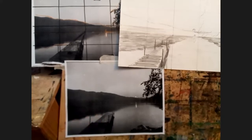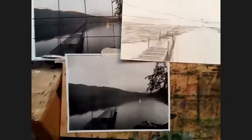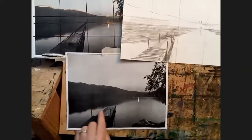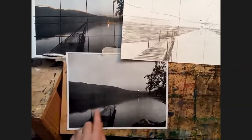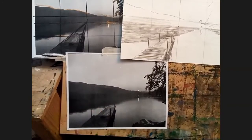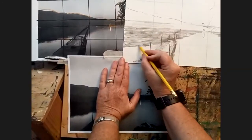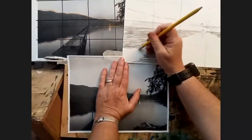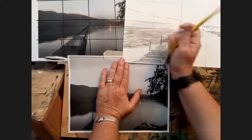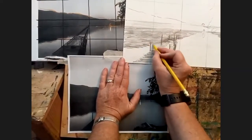So think about this edge right here, right? Look at how this edge has little bits of, see, try and create this ragged edge. With these little bits, how would I do that? I think everybody's going to do it their own way. But you can bring out little bits, and you can also take your pencil, your eraser in a little bit, but try not to be too regular, right? So work on this edge.